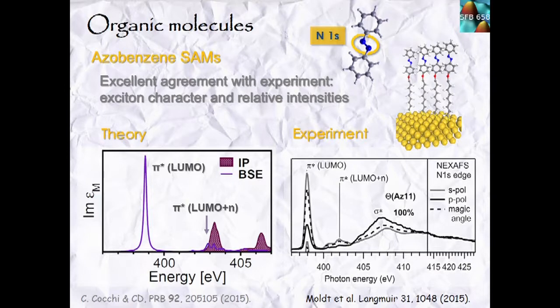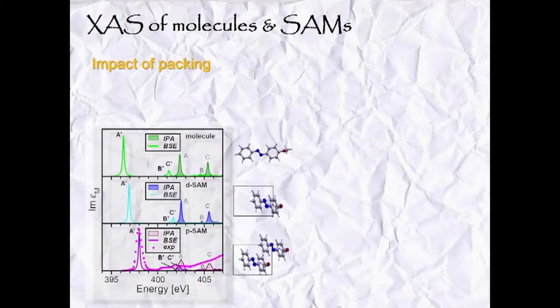So what about packing? What you see here down, we have computed excitations of three different situations. One is the isolated molecules. One is the packed structure, like it appears in the experiment, where we have two molecules per unit cell. And in addition, just to see the intermediate range, we also have computed what we call a diluted SAM, where we only have one molecule in the unit cell. So this is pretty complicated. What you see here is again the comparison of the Bethe-Salpeter equation with the independent particle equation. And actually I would like to address this.